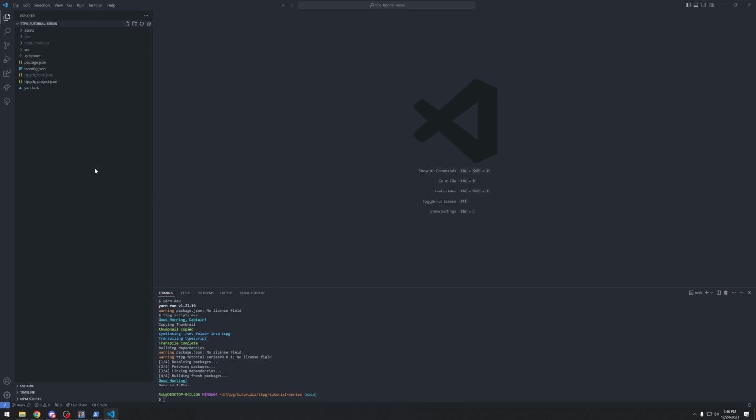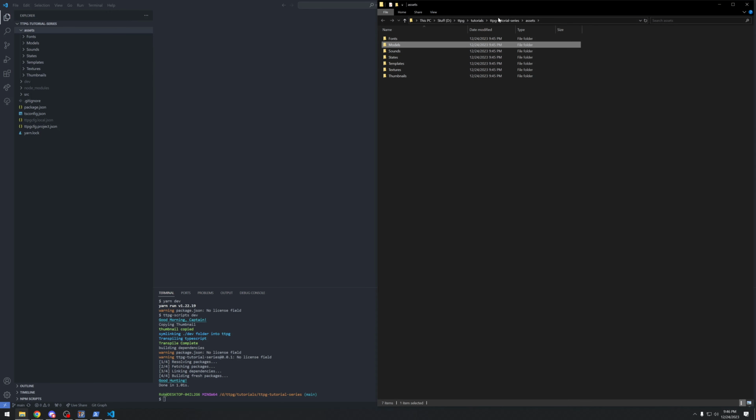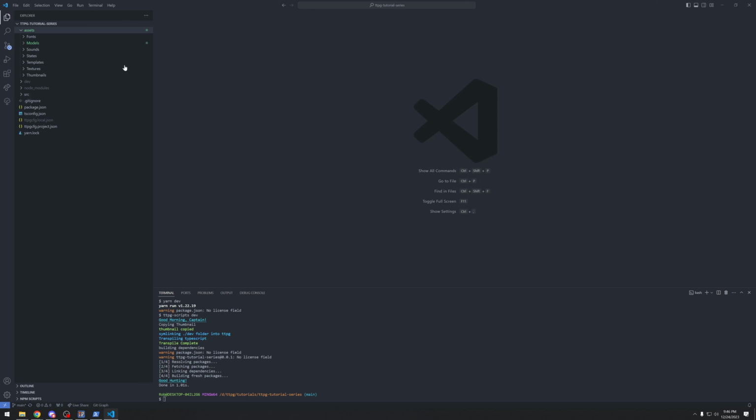Now at this point, they can start contributing to your mod. They can start writing scripts, or they can start adding assets. In fact, in preparation of doing so, I'm going to open up this assets directory, and I'm going to throw a model in here. It's just a debug model, and we'll get to why I did that in just a second.